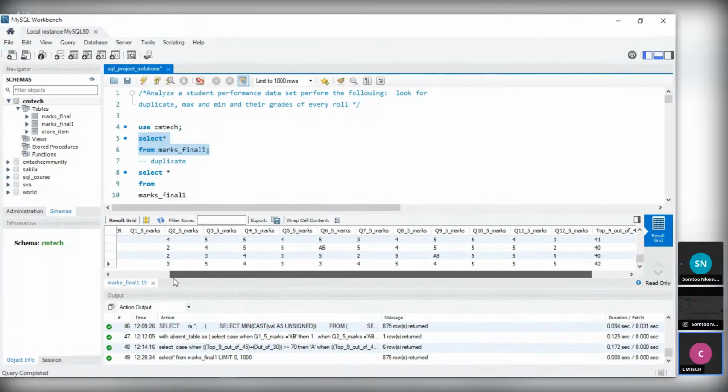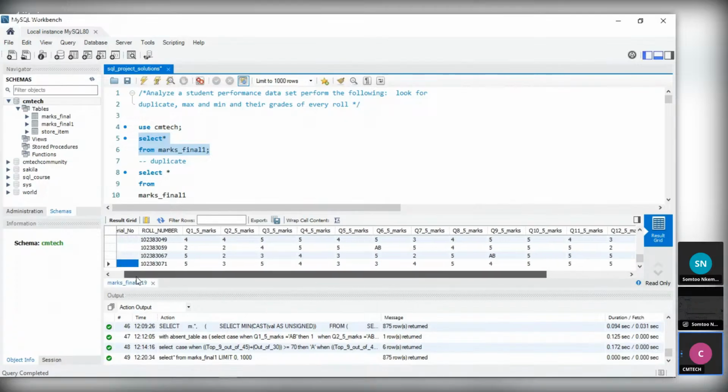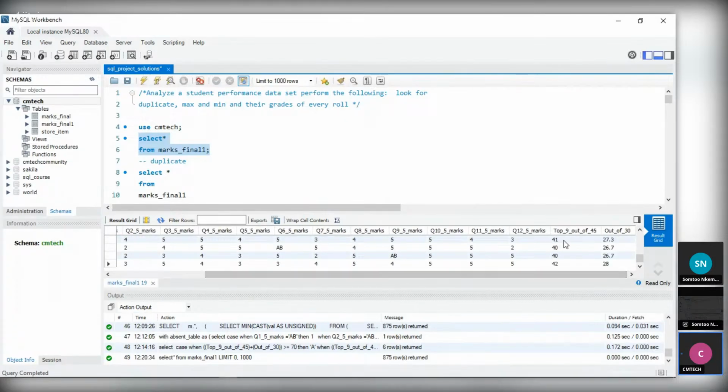Just for example, in row one, you're supposed to give me the total number so that I will know that this particular student missed maybe four questions. Do you understand? Yes. You are supposed to give the number of absent in each row. So that was your lapse.